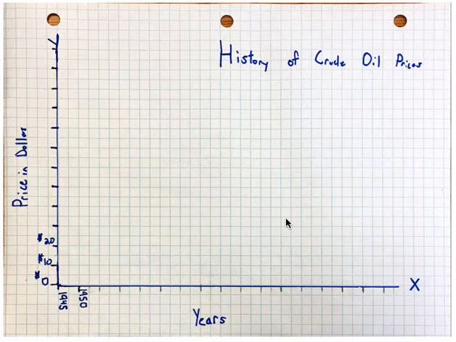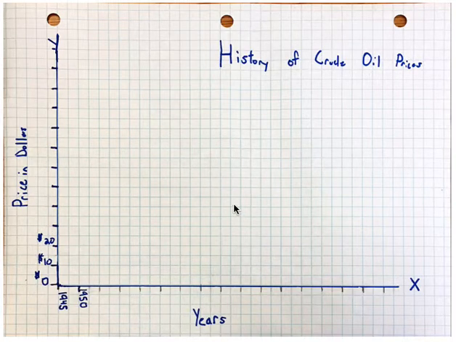So after you draw the Y and the X axis, you need to label the X axis years and the Y axis price in dollars. If you look down here, you'll see how I'm then counting and marking my X axis. So I'm starting in 1945, I'm skipping one line, and then the second line right here is 1950. I skip a line, the second one right here would be 1955, and so on. This left axis, I'm going from 0 to 10 to 20, all the way up to $120.